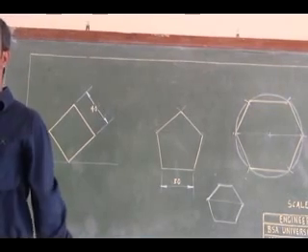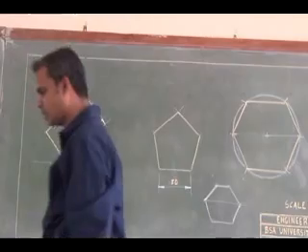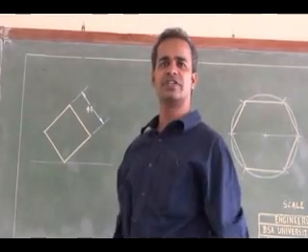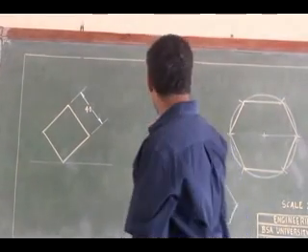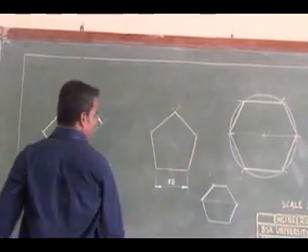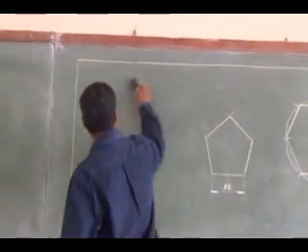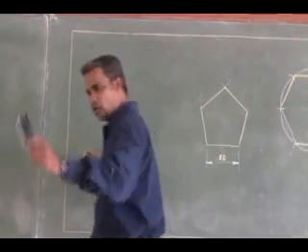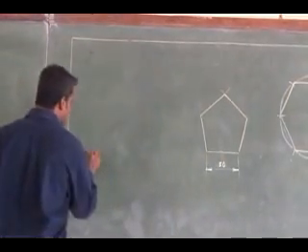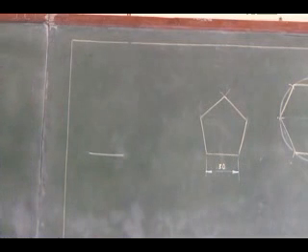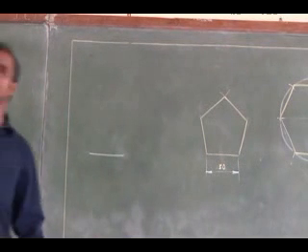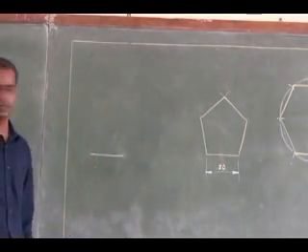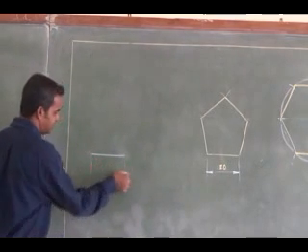A polygon I can construct. Suppose I have a polygon of 9 sides. How can I construct that? Just make a note in your drawing sheet, in your notebook, right? Say a side of 30 mm. I have a side of 30 mm and I have to construct a 9-sided polygon. So I can take this side, say this is 30 mm.